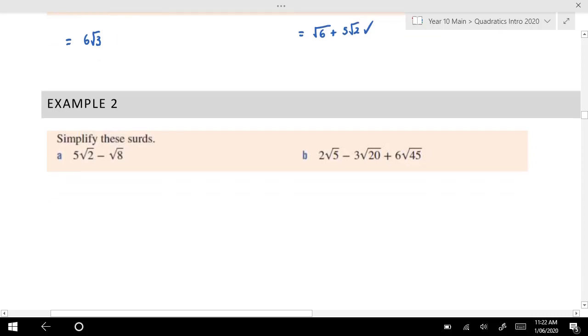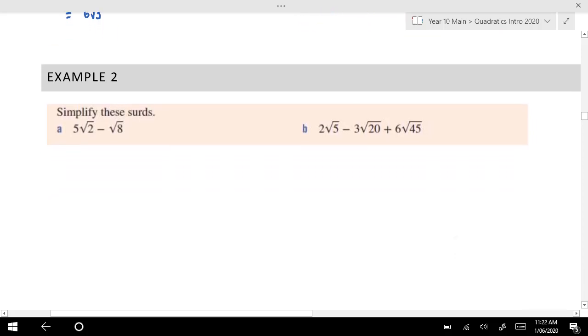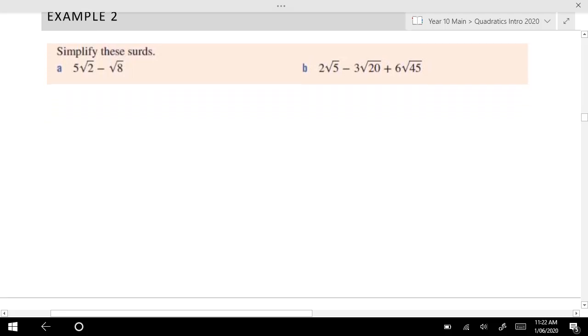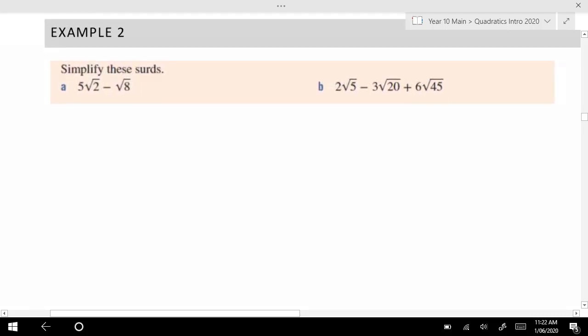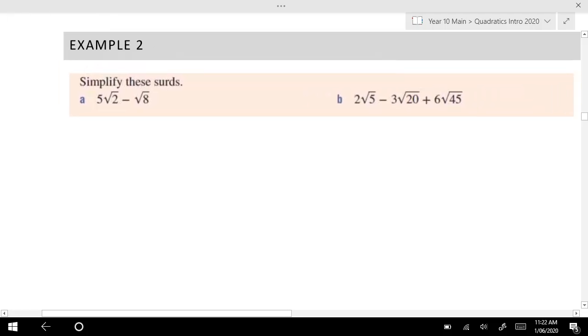Now, I'll get you to try these, but just remember that we might need to simplify these. Or actually, I'll do these ones with you. When we've got to simplify, we want to find like surds, but we have to actually find these perfect squares. Now, of course, 2 squared is 4, and 3 squared is 9. We want to find all of these perfect squares: 16, and we'll go all the way down to 10 squared is 100. We'll keep going if we need to, but often you won't need to go too far past 100.